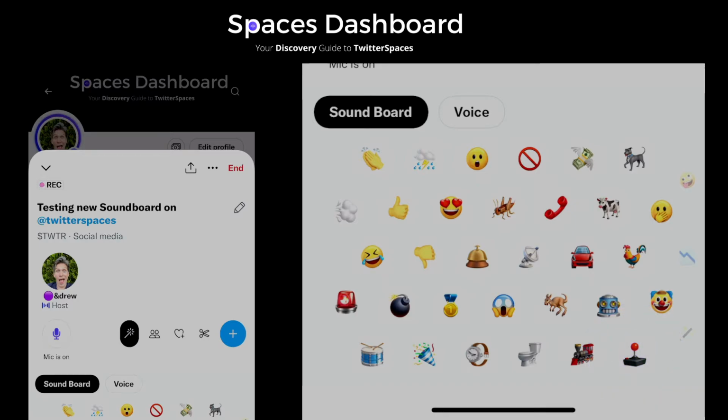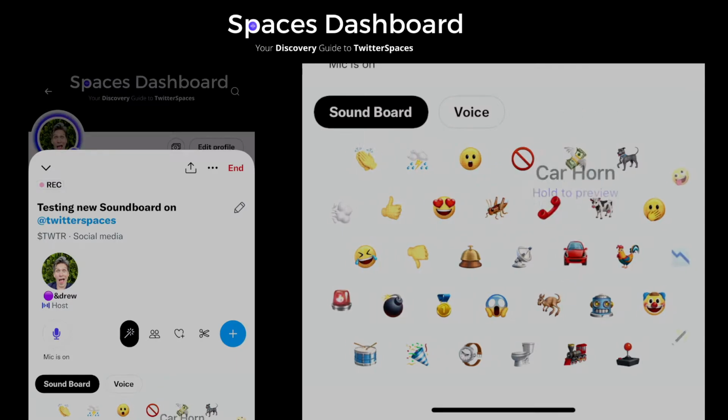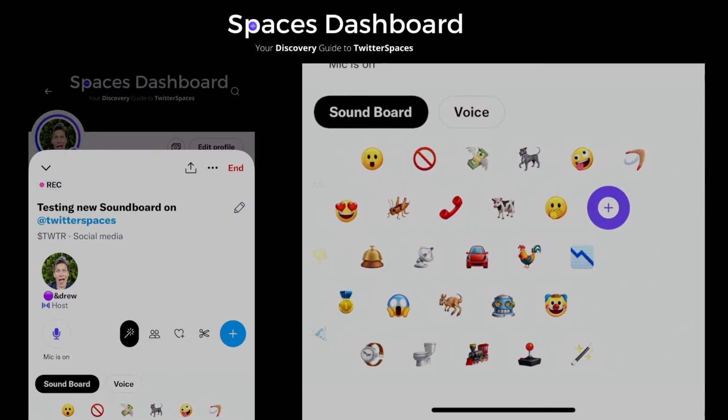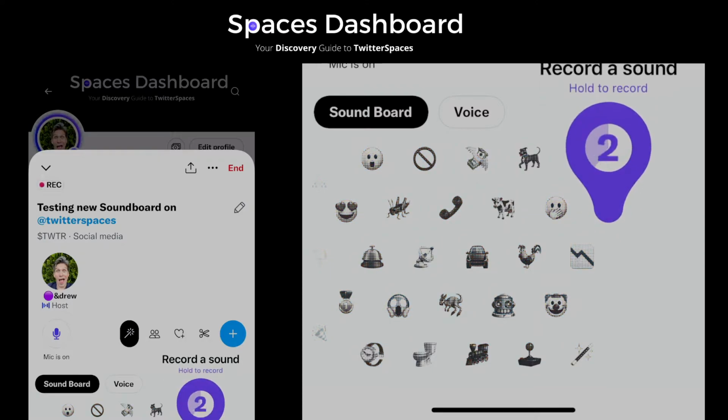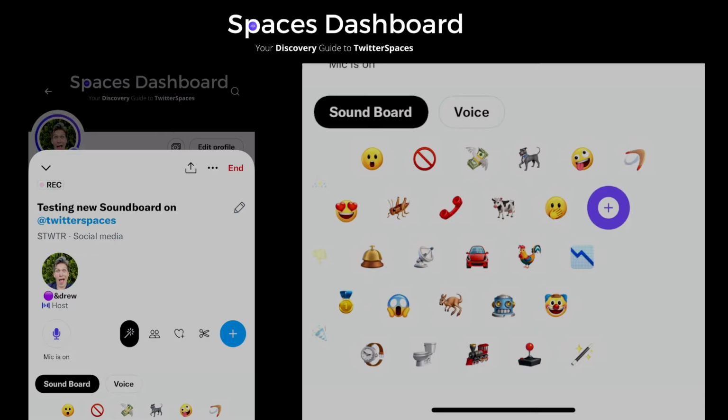So there we have it, the soundboard. Or so I thought. When you get onto it, make sure you scroll. Swipe. Now this is where it gets interesting. So we find another couple of emojis. But look what happens. What's this one? Oh, that's a graph. But look what happens when you click the plus. Record a sound. What? So you can actually add your own personal sound to your soundboard.